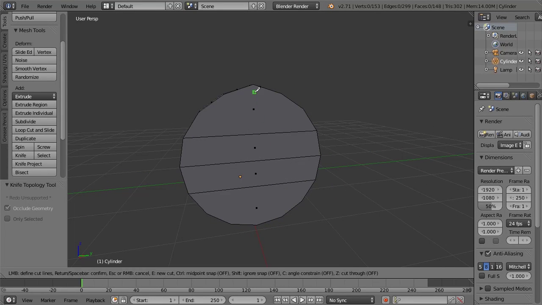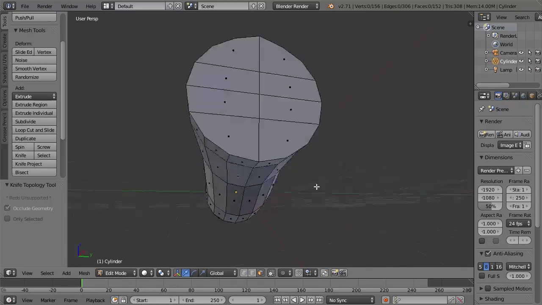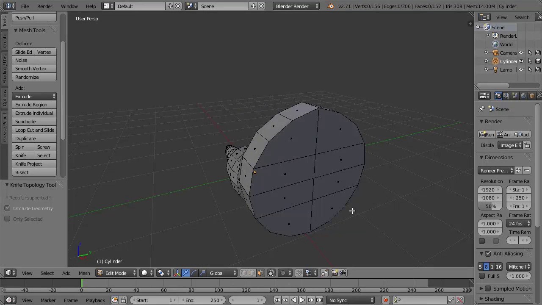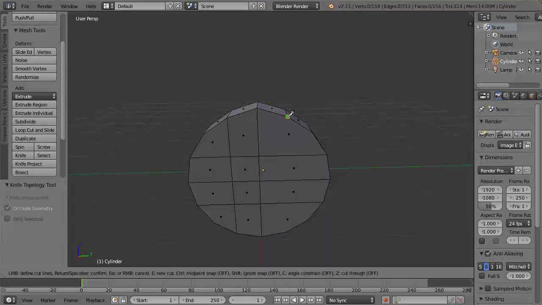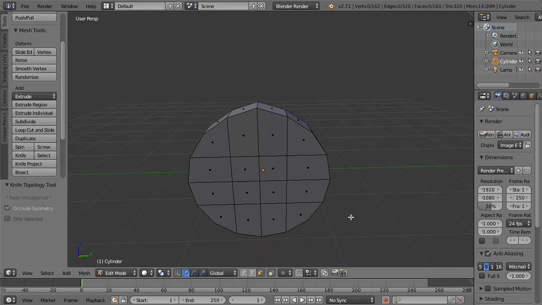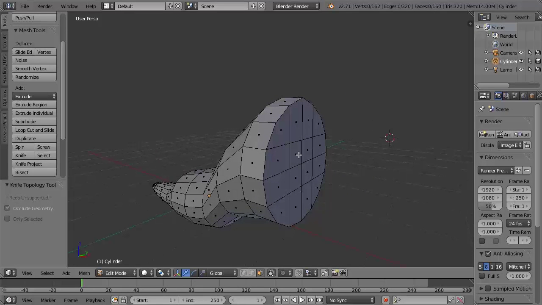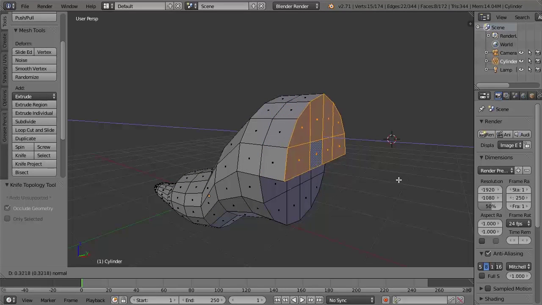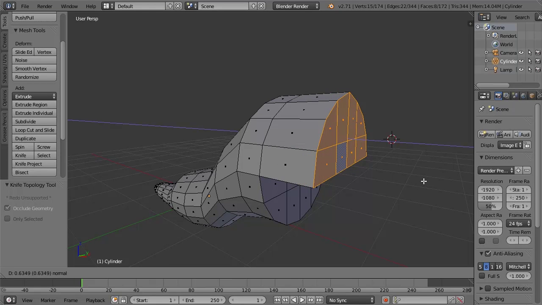Let's go ahead and draw down from the top all the way down to the bottom, making sure that we hit on that point. And then let's do one more, kind of the same thing that we did with the tail. We'll do that, and then do the same thing over here on this side. Okay, now we want to start building out the head, and so let's take these polygons right here, these top two rows. Let's extrude them out. So hit E to kind of pull that out.